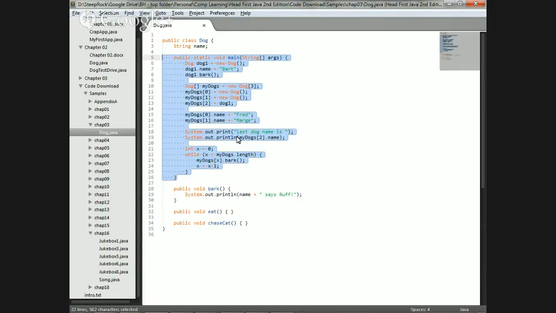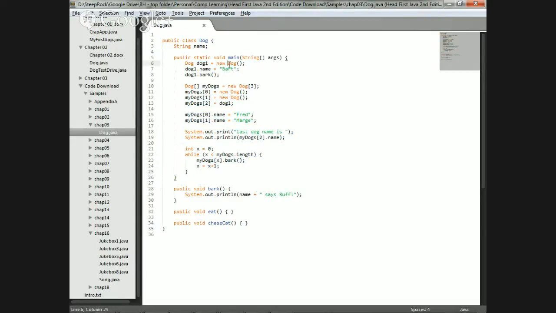No, I take it back. Everything has to be in order except for the instance variables and the methods. Everything in here has to be in order. Anything in brackets, like a while bracket or a public static name, is in order, and after that bracket comes the public void bark. But this bracket I can't move somewhere else; it won't make sense. It's just the instance variables and the methods you can arrange any way you want. But once you're inside a method, everything just runs in sequence.